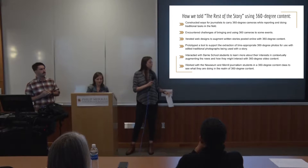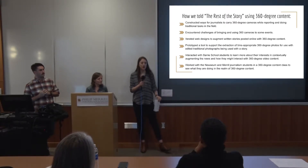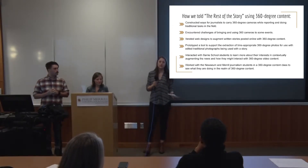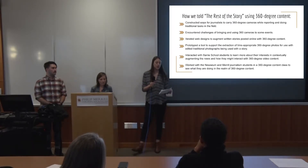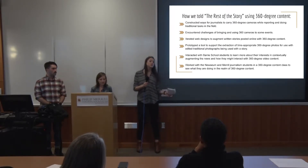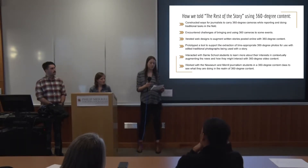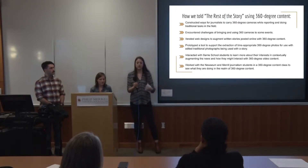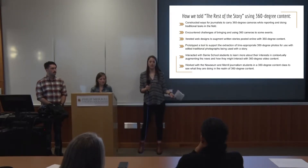On the user side of our project, one of our tech goals was to augment news articles. We have simple HTML code that lets you do this — you can click on a picture or a link in the article, and the 360 photo or 360 video will appear in the flow of the article so that the reader can still interact with the article normally and have the 360 content without being interrupted.